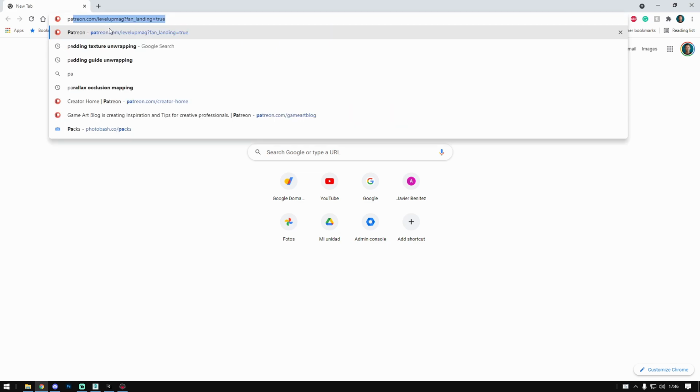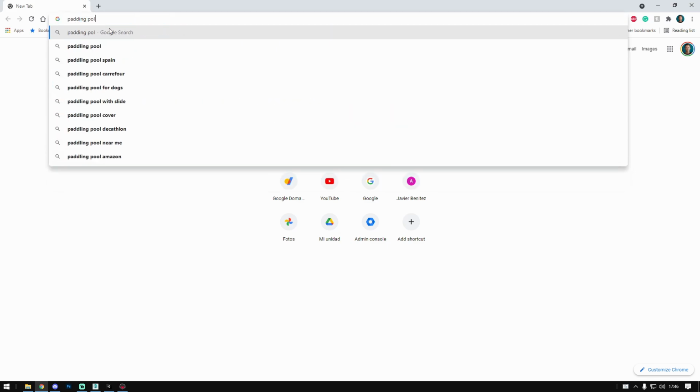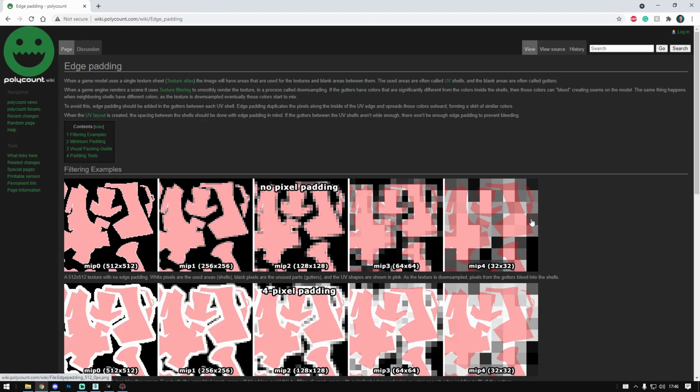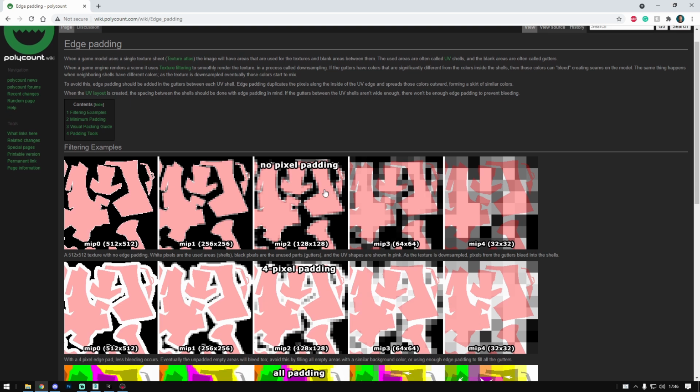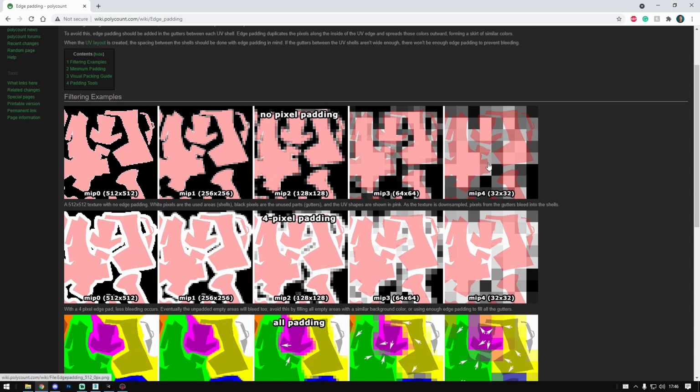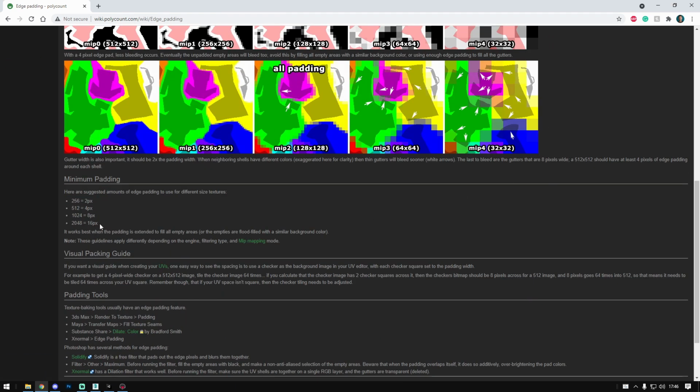I'm gonna see if padding, poly count, edge padding. I'll leave this on the link below, but here it's gonna explain a little bit, well, all I said basically, and it explains how much padding you should leave when doing different sizes of texture.